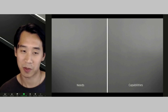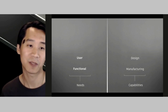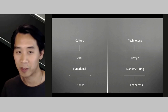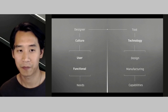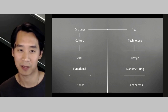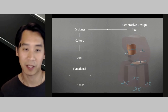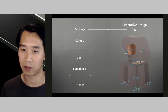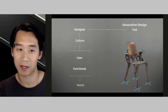What drives 'better' for these designers? In my opinion, it's ever-changing factors between needs and capabilities. These needs can be functional or user-experience based, and capabilities can be manufacturing and design centric. From a larger perspective, these factors can be viewed as a negotiation between culture and technology, and that negotiation is performed between a designer and the tools they use. As for new technology capabilities, generative design is leading the way — a new design workflow where one sets up constraints and goals and algorithmically arrives at a multitude of design solutions which a designer can then navigate through.